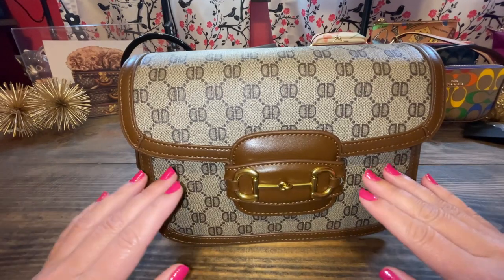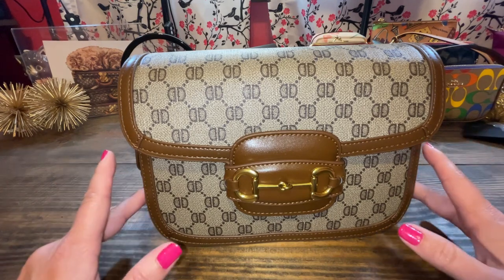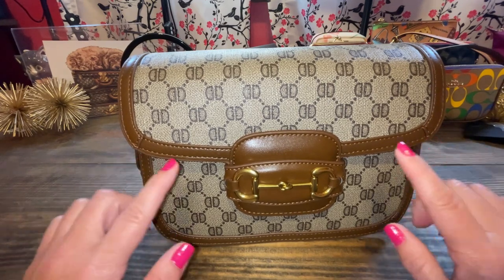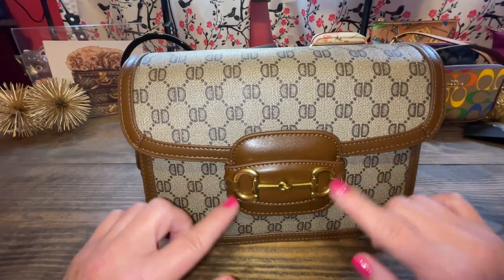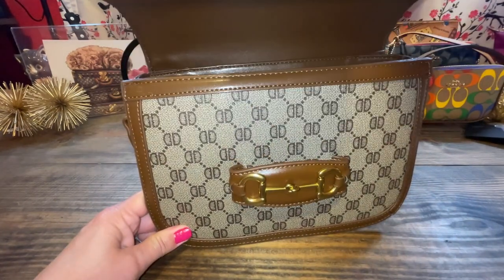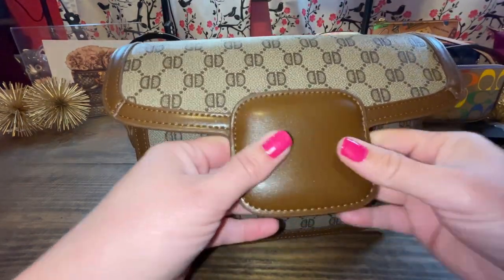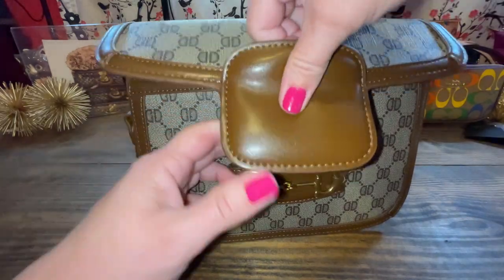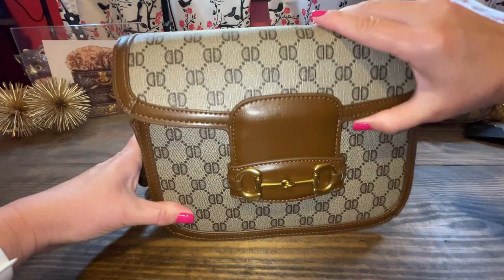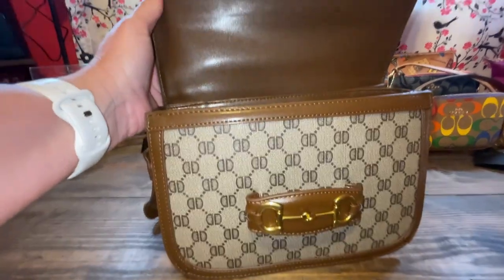This has a unique way of opening. I saw this on another YouTube channel and loved the look of it — I love this flap. I had no idea how you open it. You either pull up from this big chunk, which is a little squishy thing, and put it back in and push it down. Or you can do it by just lifting the flap itself and pulling up.